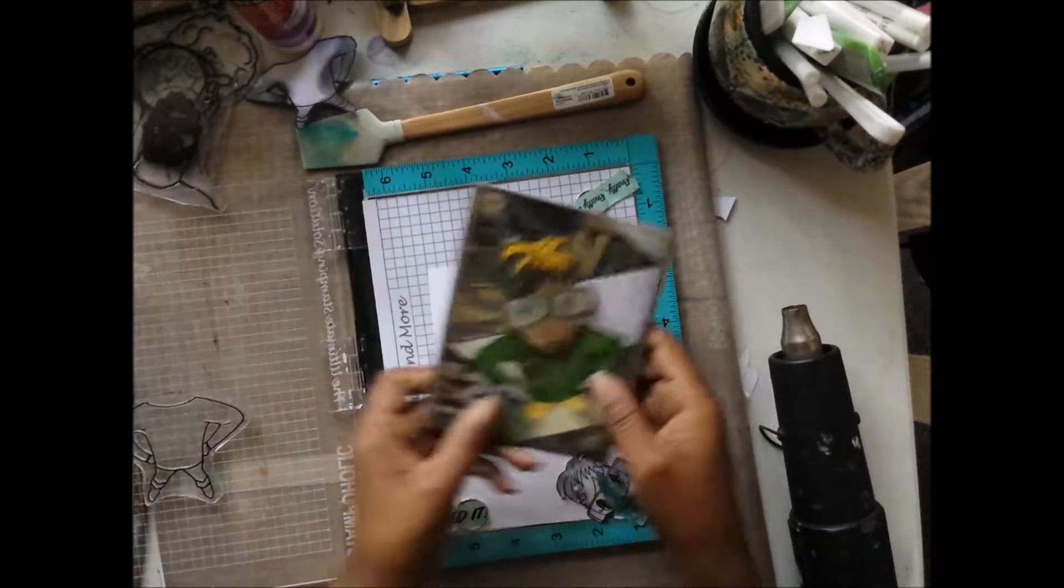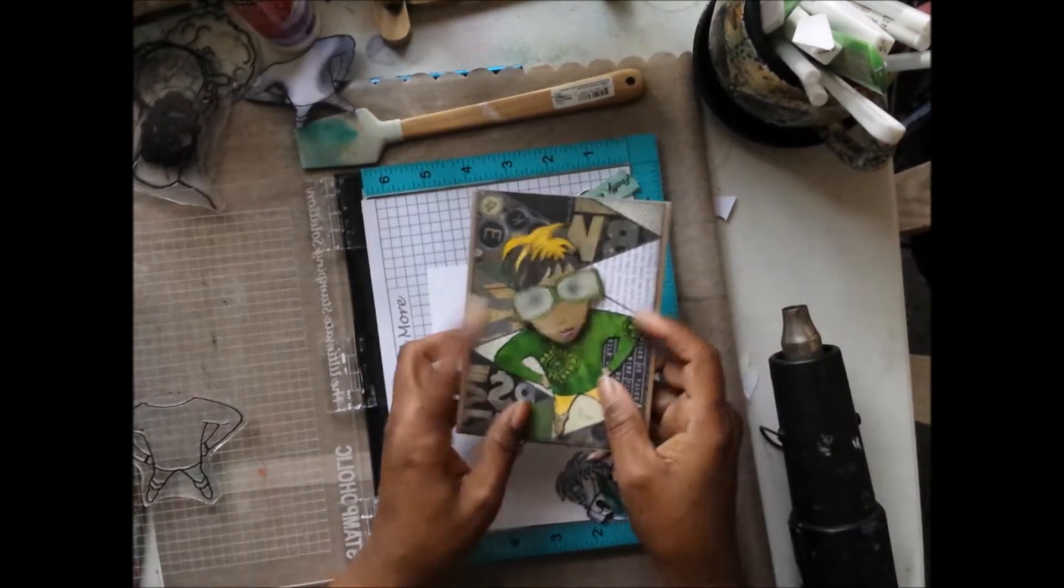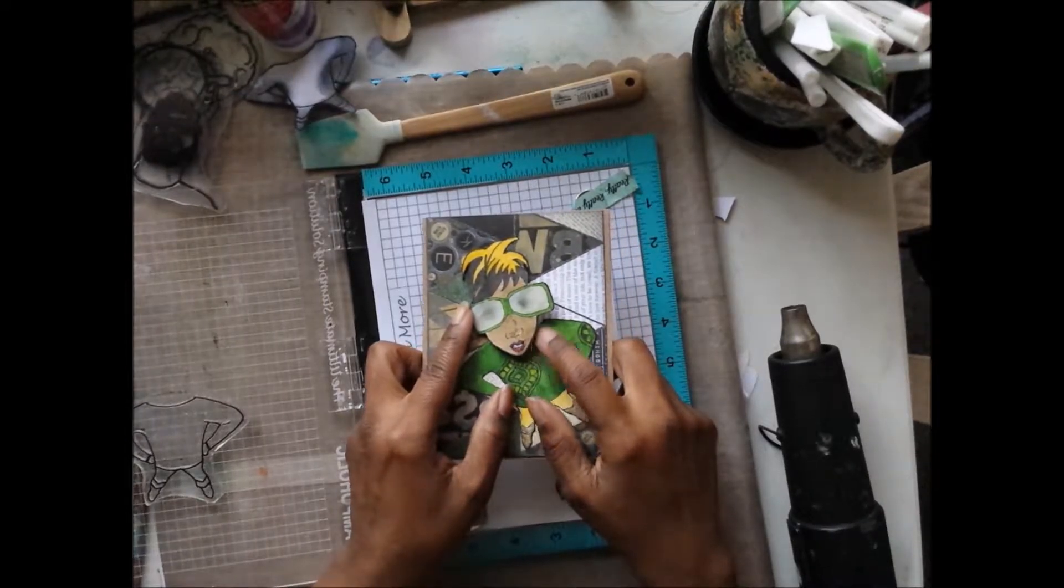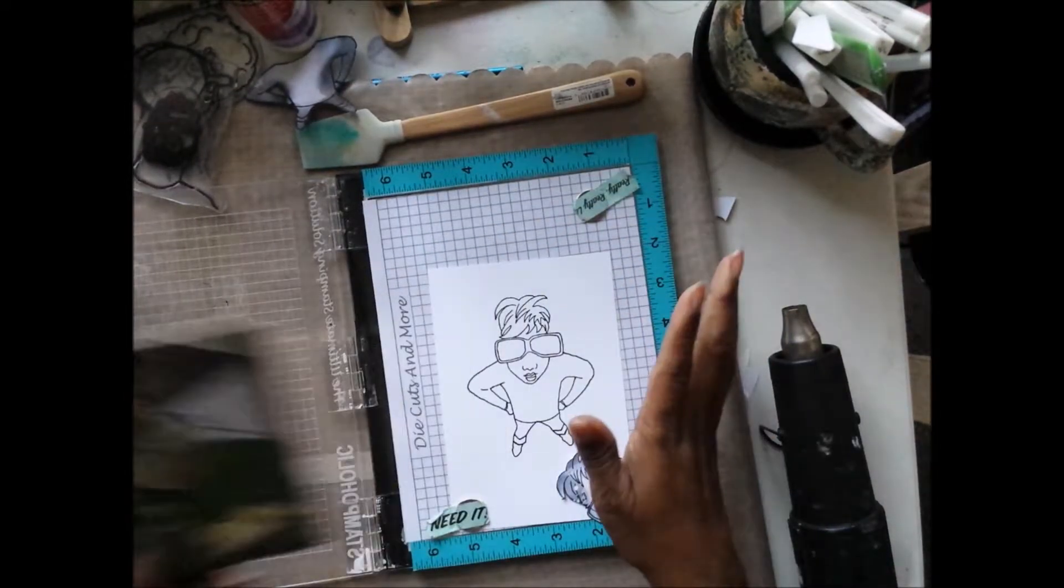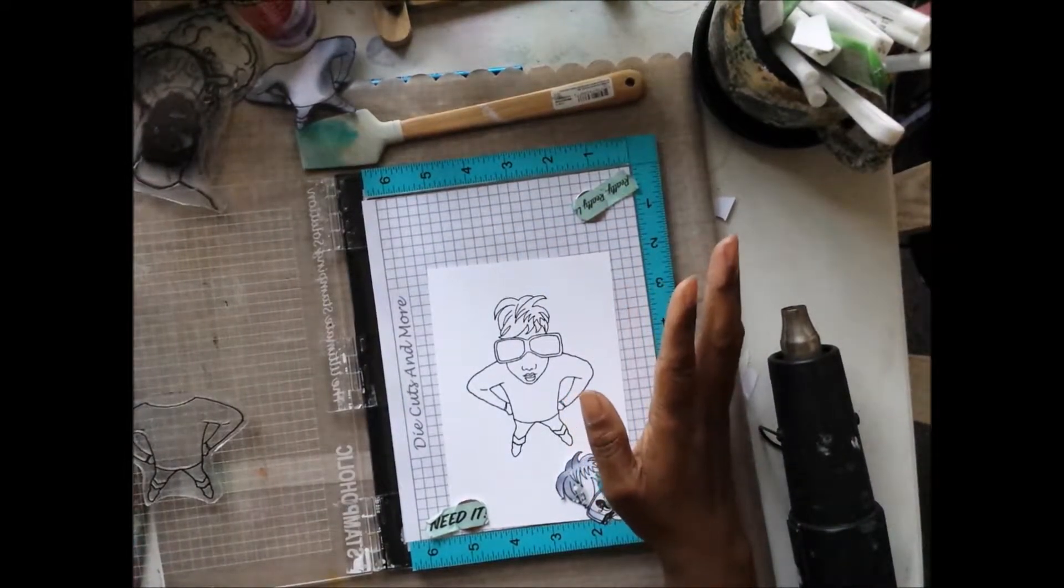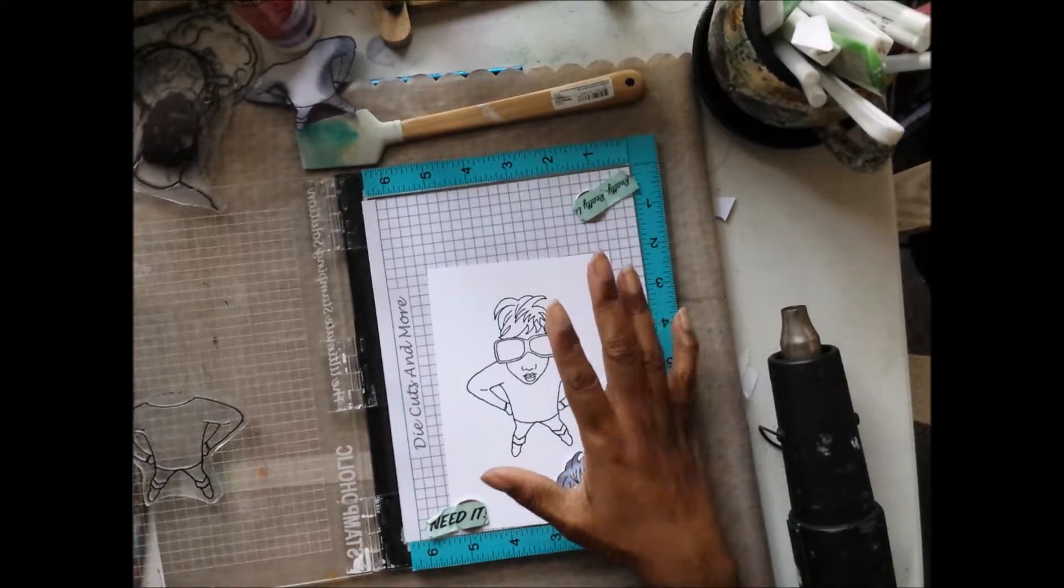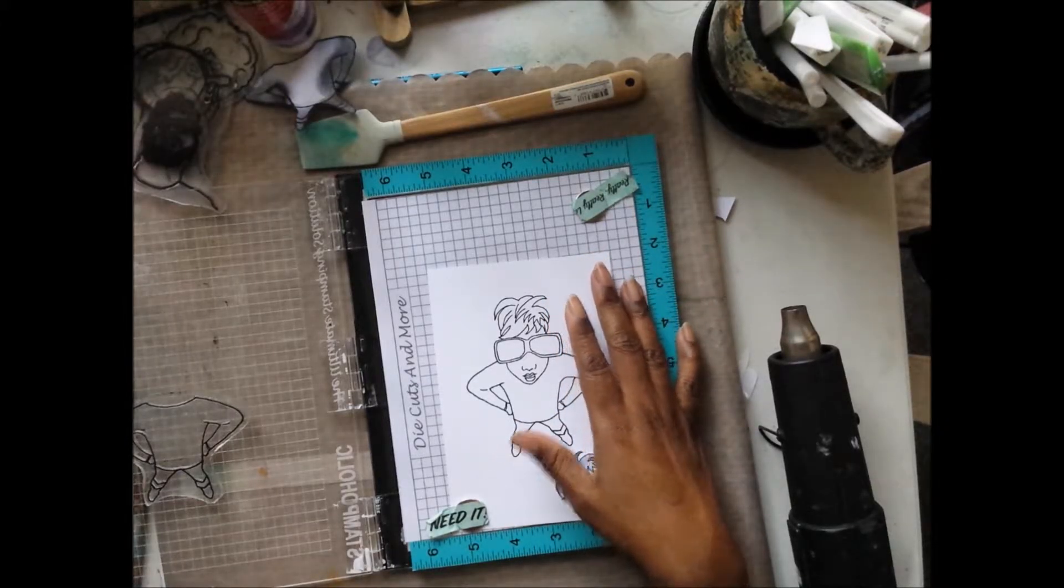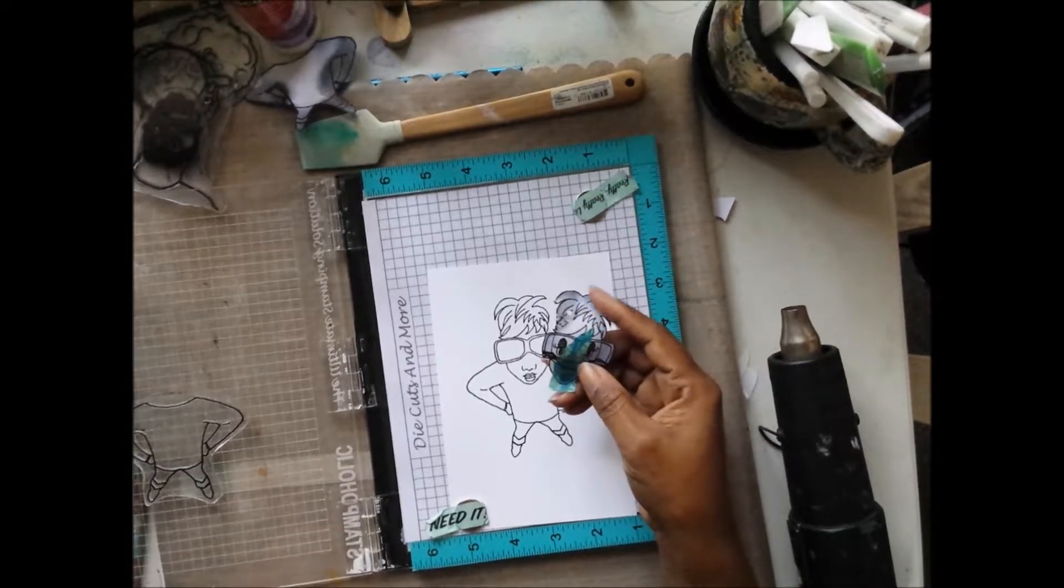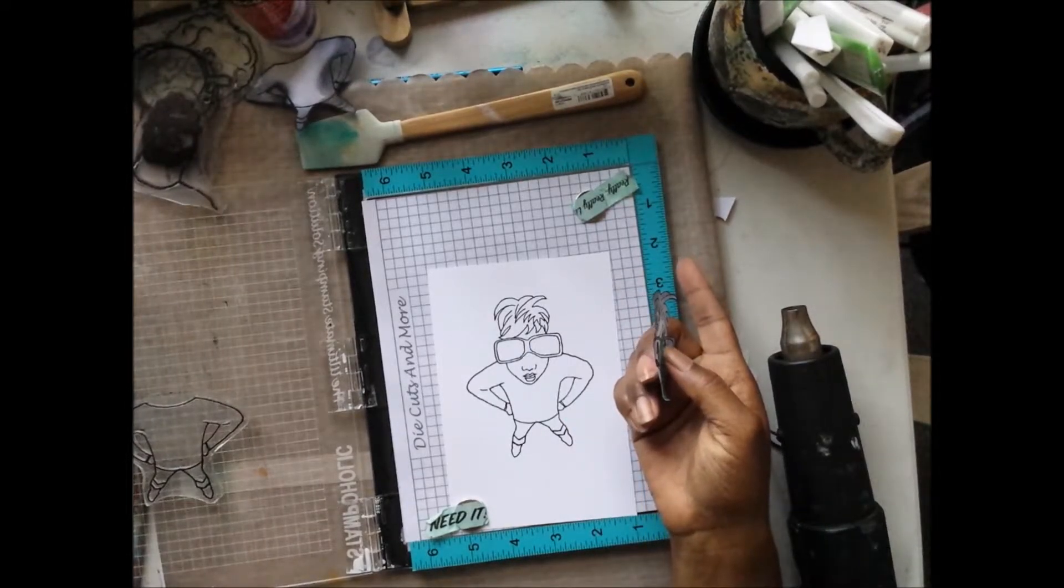And then you're going to have this dip in her body. And if you were to make her a wobble head, you would see that space there instead of not seeing the space up there. So that's why I did it. If that makes any sense at all, to have her as a two piece stamp set.